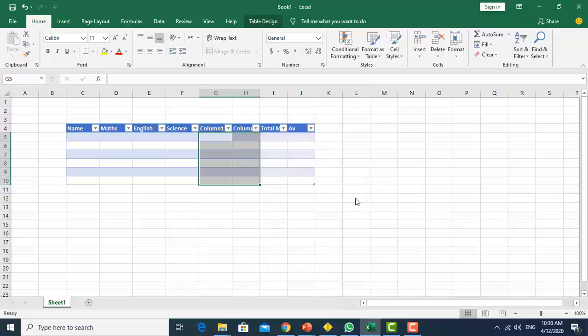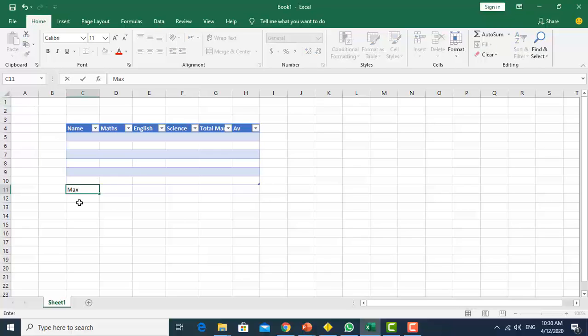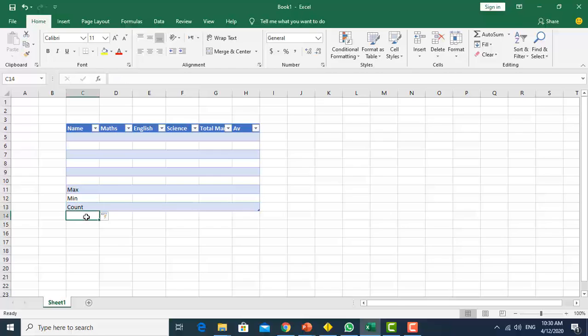It gave me on my left total and average, so I can just close it. Here we need max, minimum, count, average. I have it already.